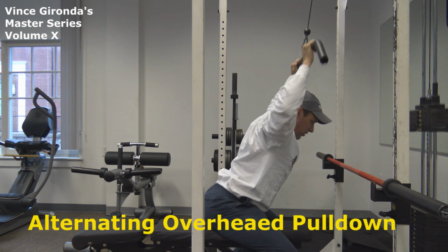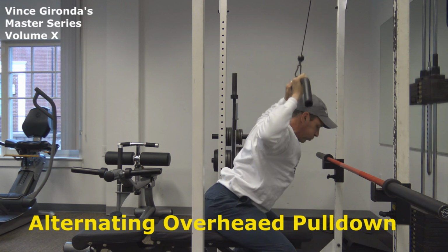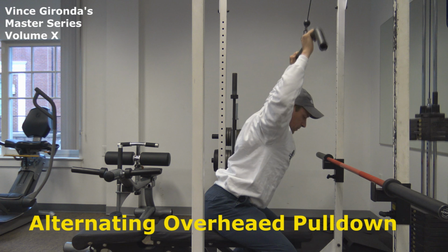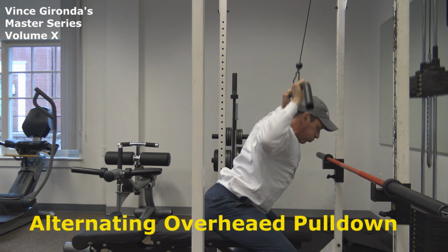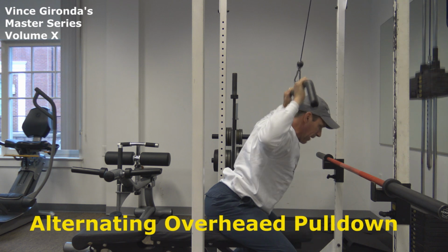You don't want to concave the chest. Inhale, exhale. And you pull right in tight. Inhale. And exhale. Elbows out wide. Pull. Keep the chest up. And then you come back.